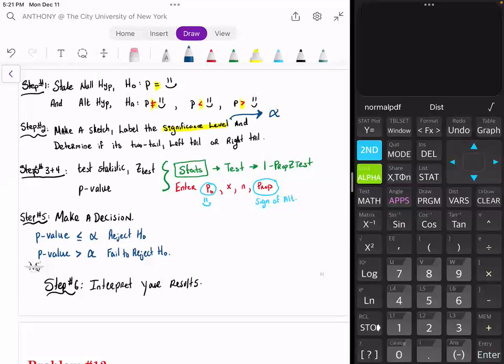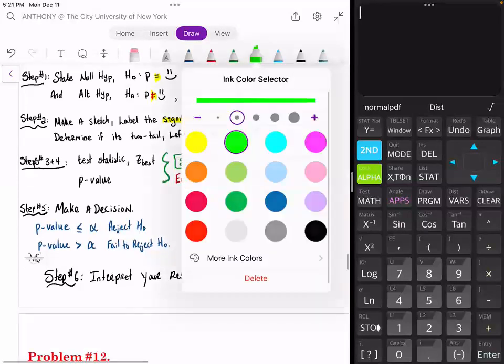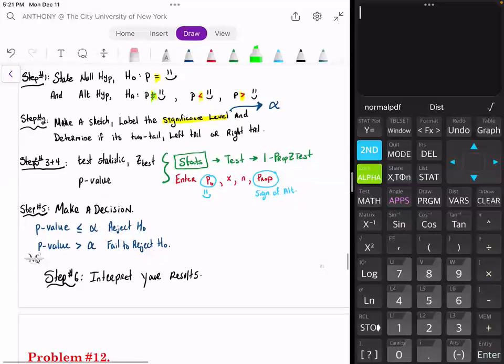That corresponds to the area in a left tail and a right tail or a two tail. And by the way, depending on the sign of your alternate hypothesis, you would know if it's a left, right, or a two tail. For example, I'm just going to re-highlight this. Not equal to would be a two tail. If it was a left tail, then you have the less than symbol. And if you have a greater than, then it's a right tail.